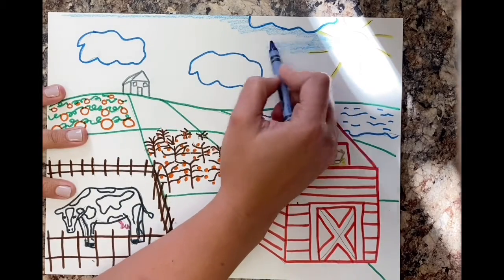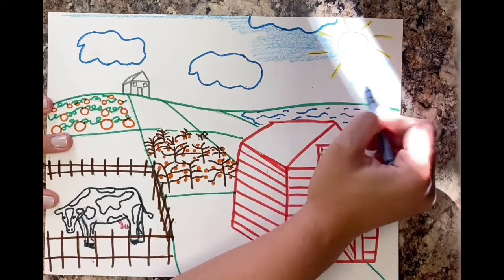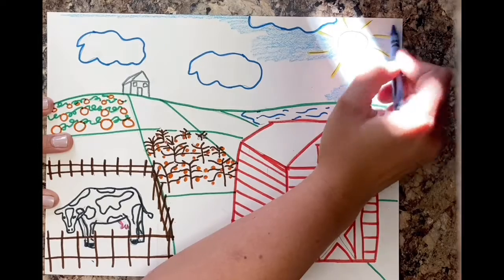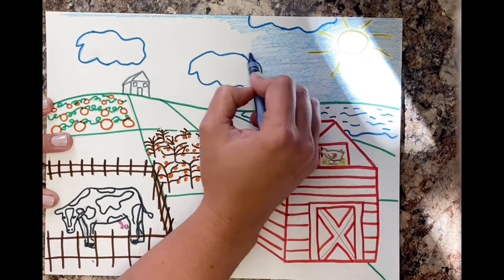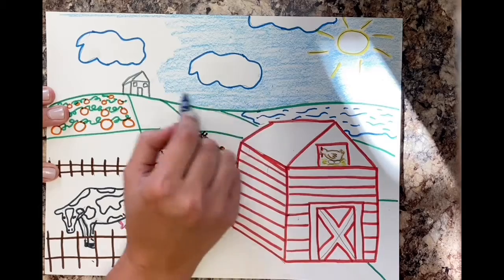Try to color very neatly. I'm using the side of my crayon and I'm not coloring very hard — I'm coloring softly and smoothly. That's what you want to do when you color with your crayon: color soft and smooth. I'm going to fast forward this so you can see how I finish.